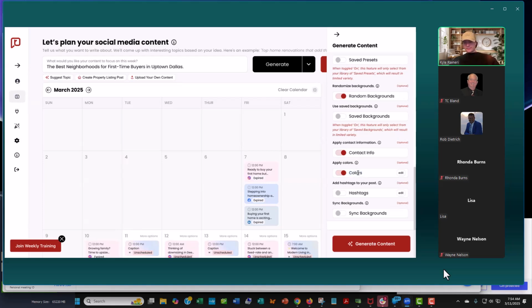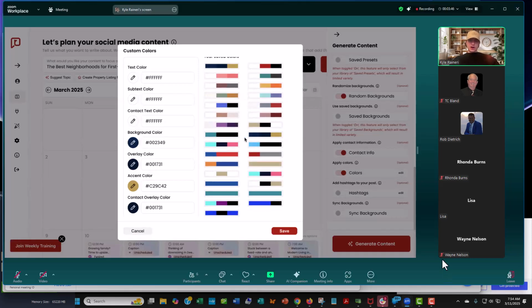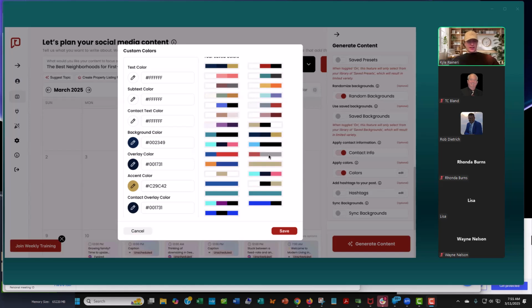To select a color, after you have colors toggled on, you will navigate to the right-hand side of your page and click on Edit, which is right across from Colors. There's a small button that says Edit. If we click on Edit, you're going to see a pop-up with a bunch of different colors in it. These are our preset color palettes, the ones that we have pre-designed ourselves that you are free to use. You can click on one of these color palettes and try it for your own. After you create content, you'll be able to see what those colors look like and decide if you like it or not.